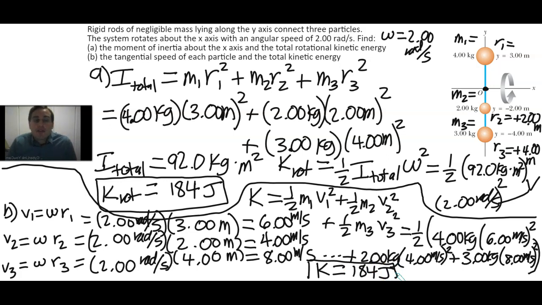So one of the things we find is that whether we interpret using rotational kinetic energy or linear kinetic energy, we get the same answer if we consider each point mass having a different moment of inertia and all having the same angular velocity, or having different tangential velocities and different masses, so that we just add up each object's individual linear kinetic energy.